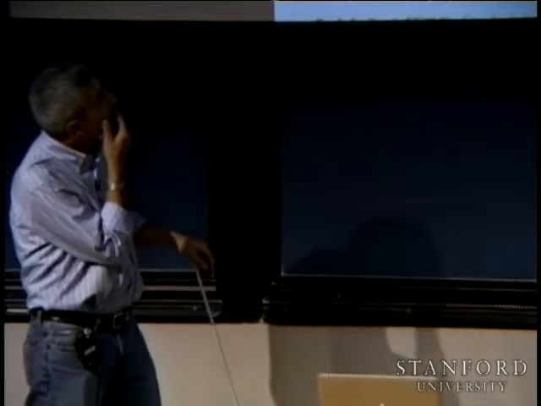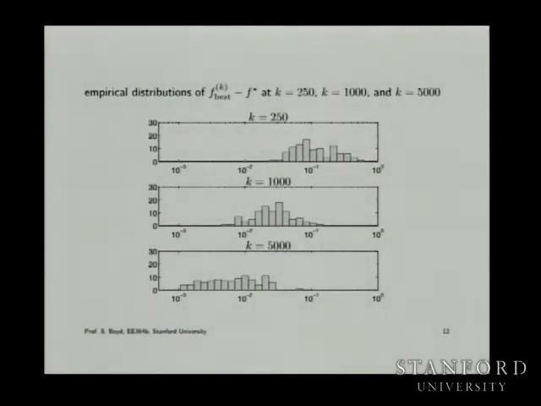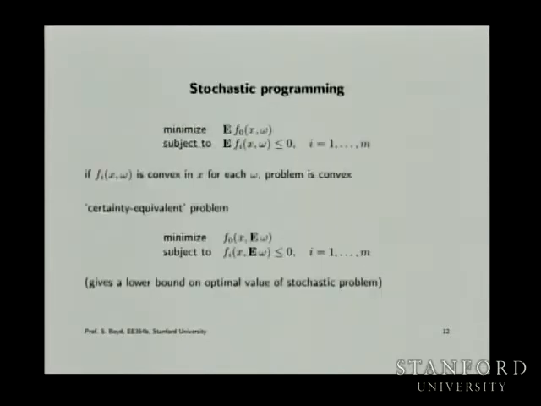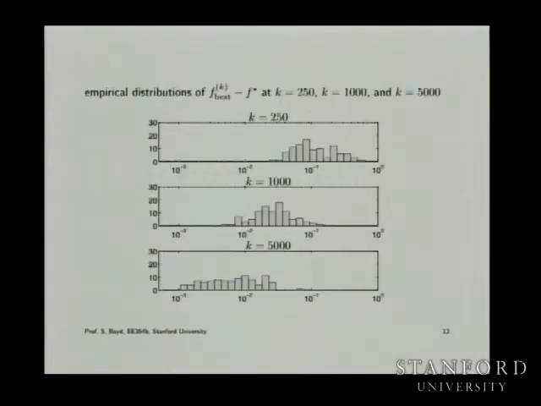Okay. So these are empirical distributions of your suboptimality at 250, 1,000, and 5,000 steps here. And they look like this. You can see these would be the ones at the top of that plot, those error bars, and then these would be the ones at the bottom. You can sort of see that the distribution is very slowly going down like this, like that. So that's the picture. Let me ask one question about this problem.